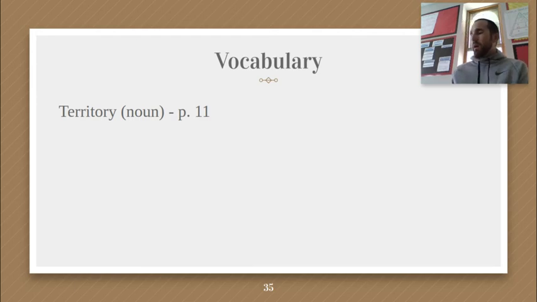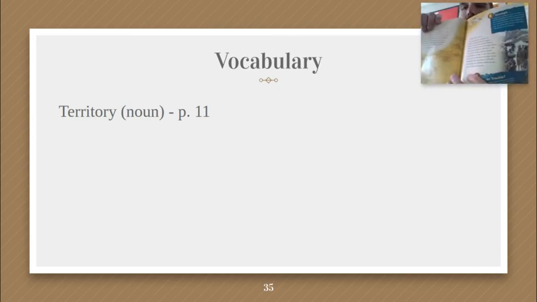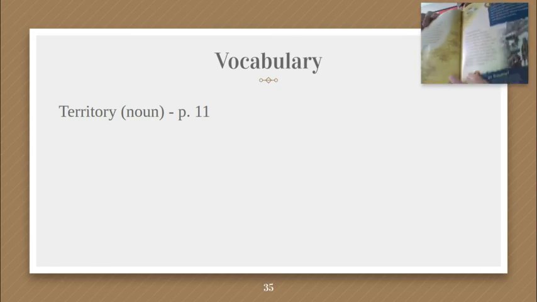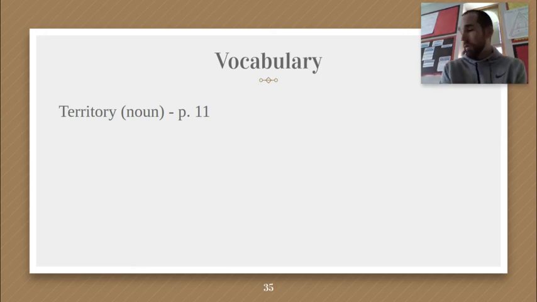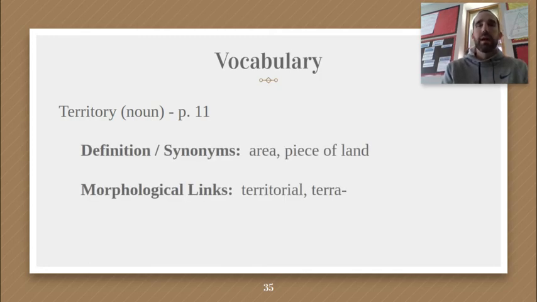There it is. It says at the bottom there of a trade agreement, I will read that part to you. I'm not good at that either. I'll improve. It says, until they were paid, the British would occupy parts of Tibet's territory. So we know that the territory is something that Tibet owns. And if they're going to occupy it, that means to live there. So that might give us more information. And so I think that we could make a guess then that the word territory is going to be like a piece of land or area.